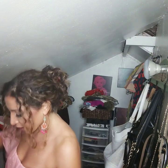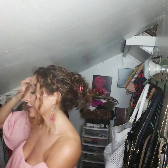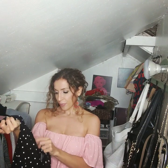Okay, what I wore to visit last time I went, I was absolutely obsessed. Obsessed doesn't even describe how obsessed I was with this outfit. That doesn't even make sense. So this is from Target. It is their new Wild Fable brand, and it is freaking adorable. I got this in a size large. It was a little too big, probably should have gotten the medium, but it looks really short.